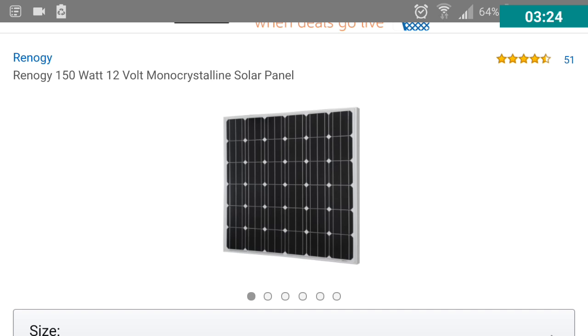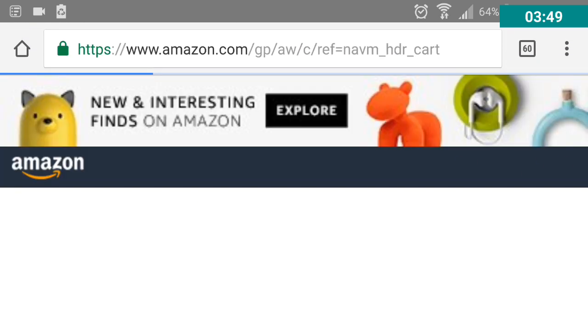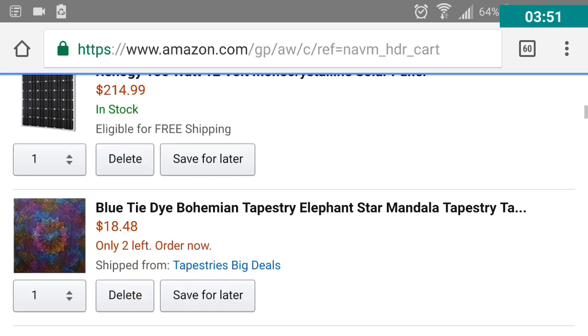And they say that the glass panels are actually more efficient than the flexible ones in terms of how much power you get out of them. So we'll see. The long-term goal is to get a little tiny Dometic CF18 fridge in my van, but we'll see how that all goes. One thing I know is you can't have enough solar, but that's 214 US, so that's a big price.